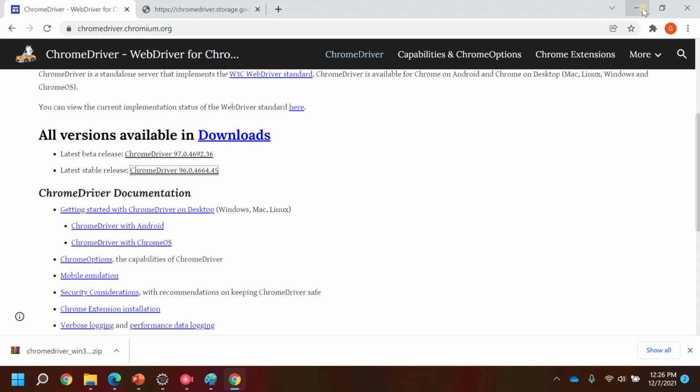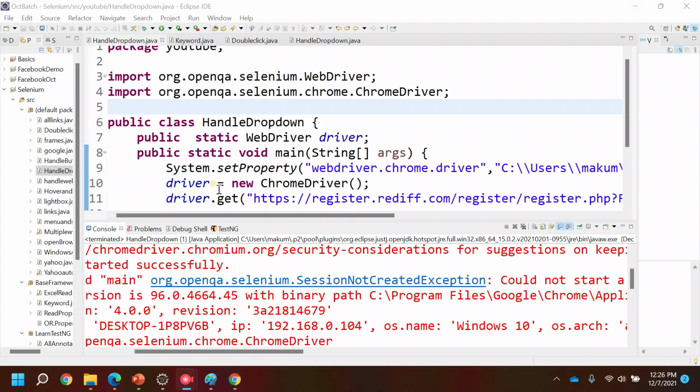But most of us generally use this way, where we need to set the path of the driver and only then can we start with the Chrome driver. So the compatibility is between these two versions in our system: the one which we have downloaded from the Selenium side, the exe, and the Chrome which we are actually working with.